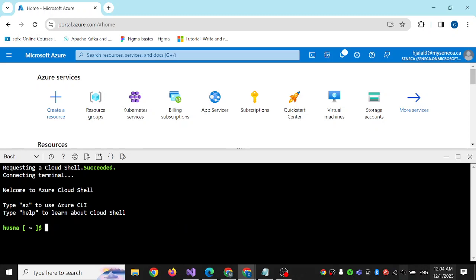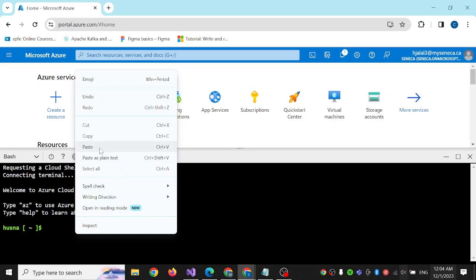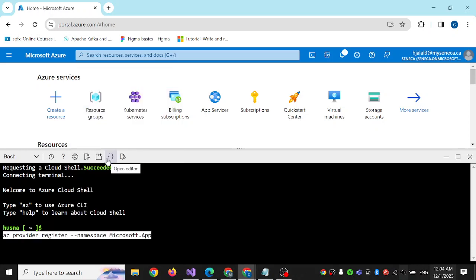And then another thing is that you need to register your container. This is the command that you will run. I already did, so I don't run that command again.